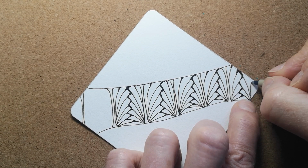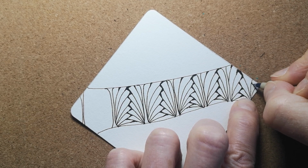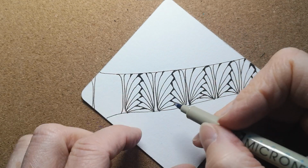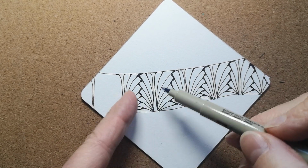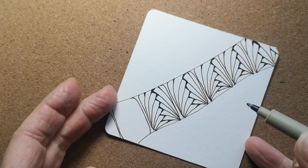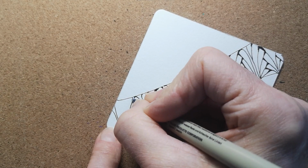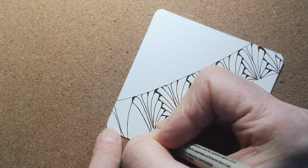It starts coming together, doesn't it? Isn't it amazing? I mean, that's the fantastic thing about Zentangle. Isn't it? It just sort of creates it in front of you. So you can see by doing that now, I've done them all the same way, but you're still getting those lovely fan shapes. So I'm going to do this one over here now. Bring your pen down, very slight curve at the top, point to line.